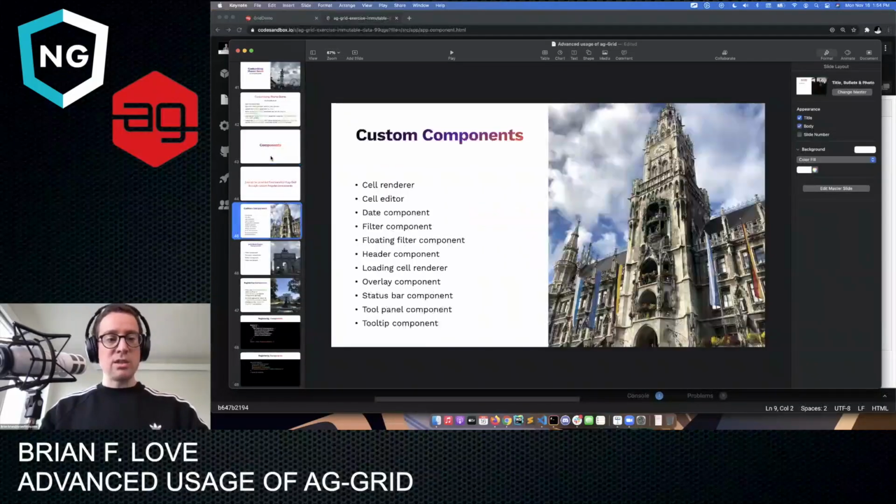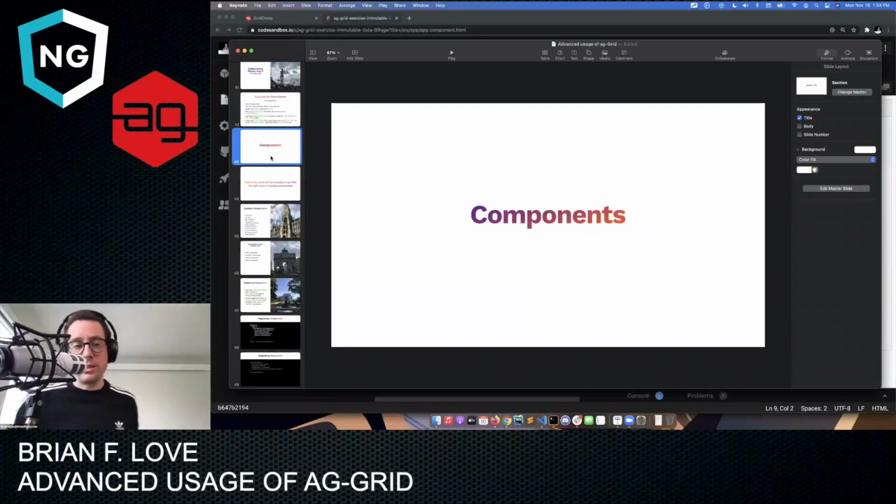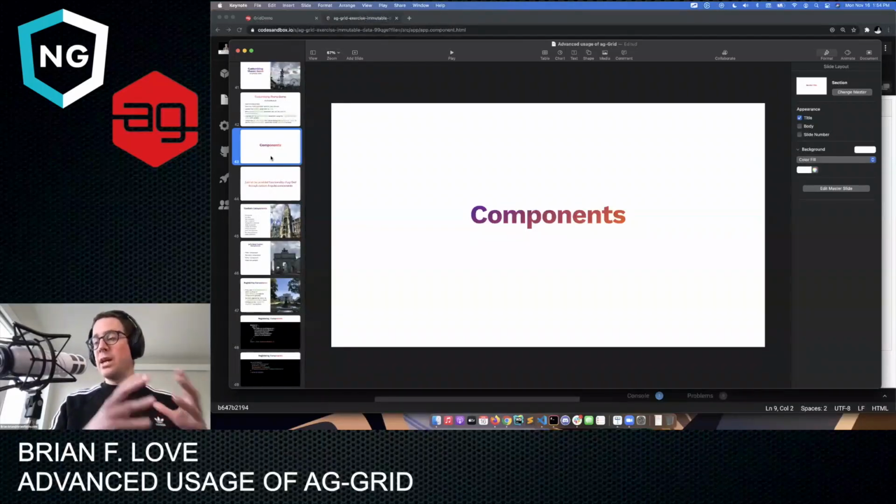So here we go. Let's talk about building custom components to extend the functionality of AG Grid with Angular. I really love this, and I get excited about this section because it's really powerful. Now, AG Grid certainly ships with a very rich set of features that I can leverage to do sorting, filtering. I can override things like the sort order. I can do all kinds of really cool things around paging of data. We saw this morning, if you were with us, we did the infinite row model where I can infinitely stream chunks of data into my grid.